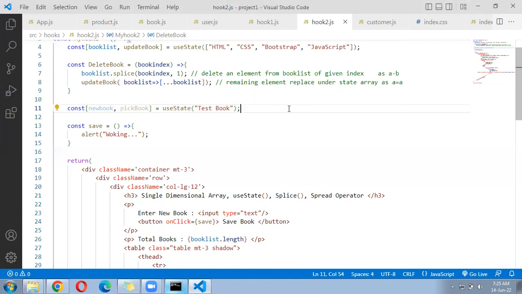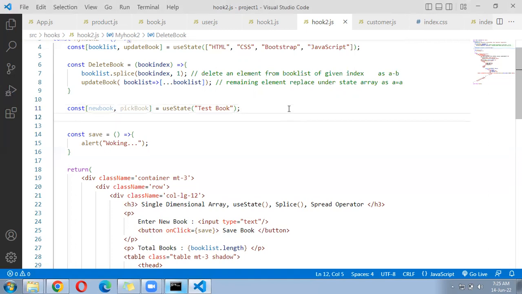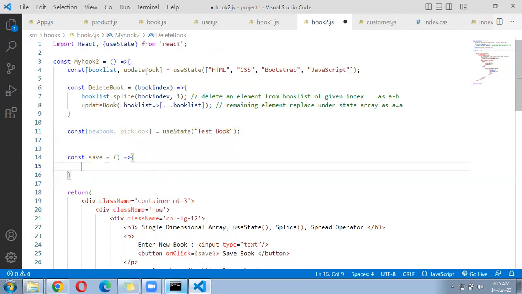Next, after that, we have to go under this function, and we need to call the function called update book, because via update book only we can send the value to book list. After calling the update book function, we have to call inside the main array that is called book list. But the arrow key you need to follow.